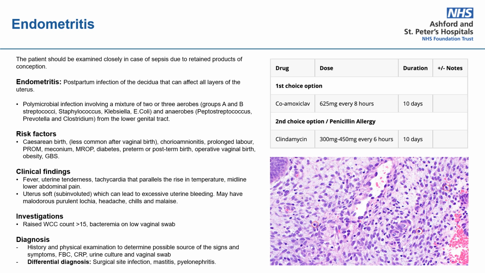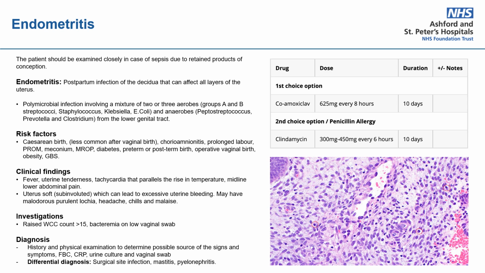The time of onset of signs and symptoms depends on several factors, including whether intrauterine infection developed antepartum, intrapartum, or postpartum, and the bacteria which is causing the infection. For example, group A streptococcus infection should always be suspected in patients with an early onset postpartum infection and high fever.